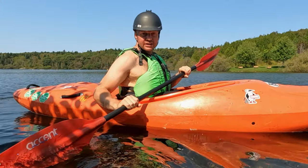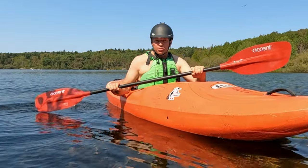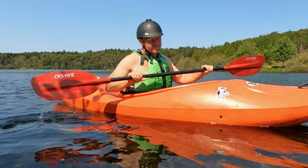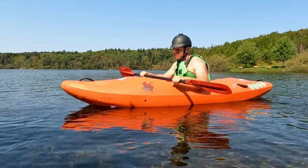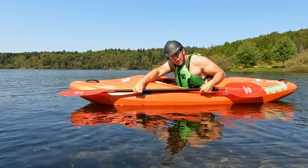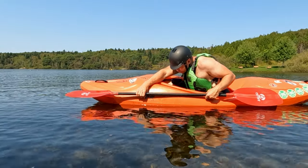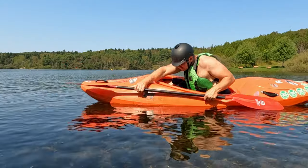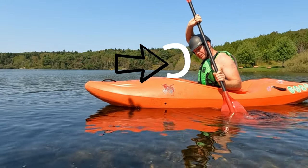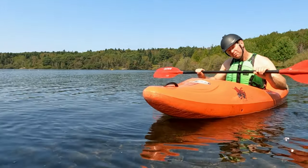The first, hardest, and easiest thing to do when you roll is to relax. If you do not relax, you will not roll back up. From the start, you roll over, upside down, set up, power face to the surface, body low, head forward. First C, brace, hip snap, and head comes out of the water last.